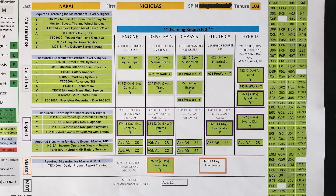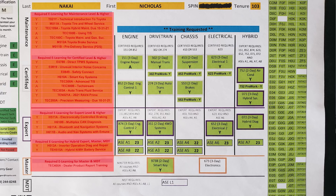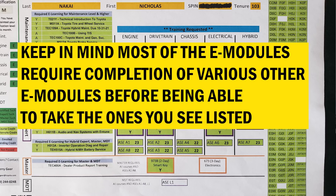On the left-hand side you can see columns for required e-learning for maintenance level or higher — same with certified level, expert level, hybrid expert, and master. All of those items in that left list are basically e-learning modules. Those are the modules you do on the Toyota website — kind of like an online slideshow course. You probably spend about 30 minutes to an hour on each course, then take a short five to twenty question test at the end. Those are all e-learning modules you would need to complete to correspond to whichever level of certification you want.